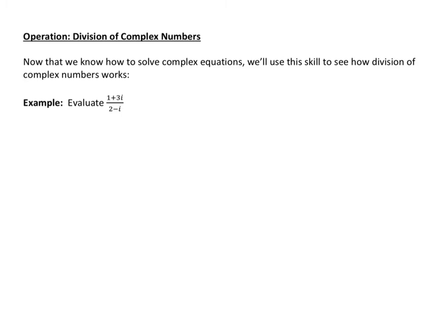What I'm going to do here is I'm going to say, I really believe that when I divide one complex number by another one, it's going to be equal to some other complex number. So I'm going to say, I know that this is going to equal x plus iy. I don't know what x and y are, but I know that that's what it's going to be, right? And so because I know that and I trust that, I'm going to take this and I'm going to solve it. I'm going to solve this by multiplying both sides by 2 minus i, by the denominator of this over here.